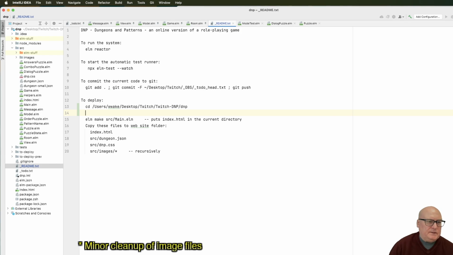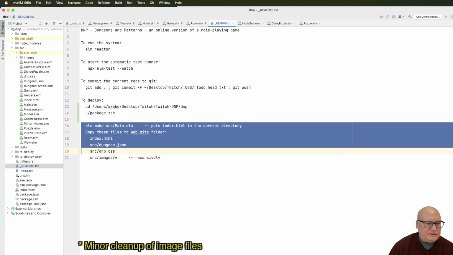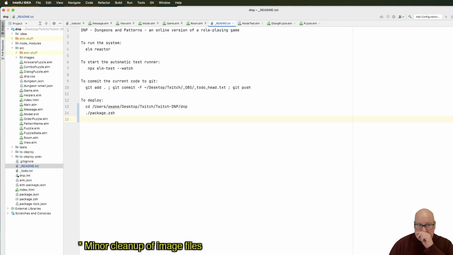And we just execute our package.sh shell script, which does all these steps. Okay, so I try and leave myself some clues because I'm not always good at this stuff.